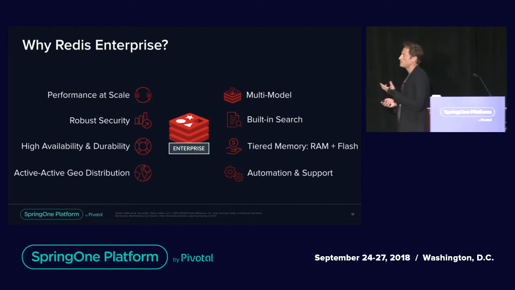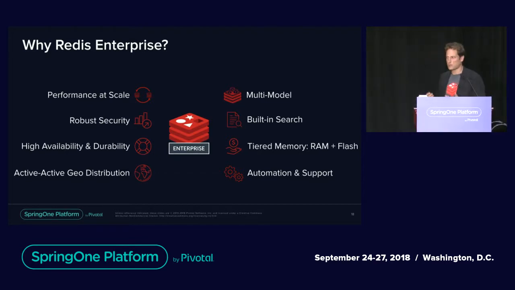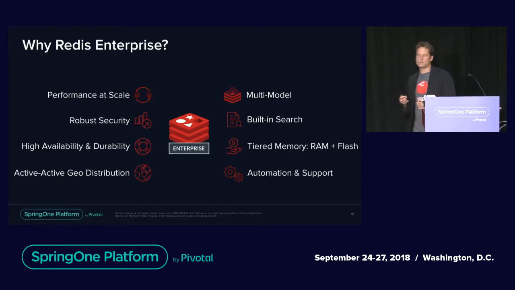So now let's talk a bit about Redis Enterprise. Again, Redis Enterprise is software that Redis Labs provides on top of Redis. It embeds Redis, and Redis Labs is the home of Redis open source and provider of Redis Enterprise. Redis Enterprise provides enterprise-grade features on top of Redis, things like performance at scale, linear scaling of your databases by adding more hardware as your needs grow.